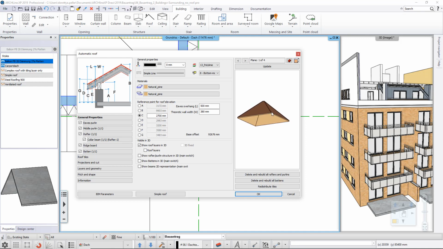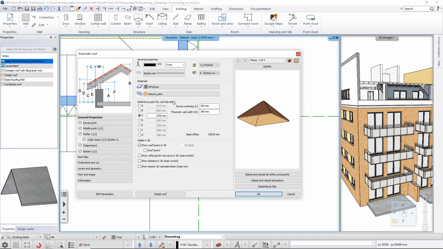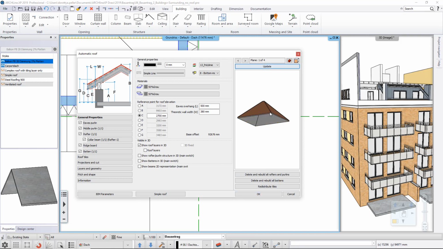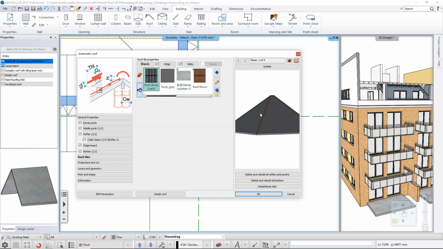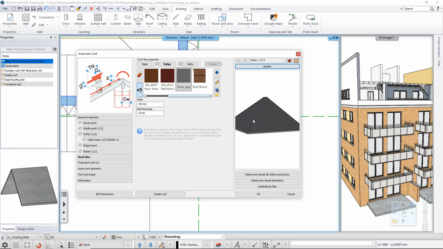My next task is to decide how this style should look, what the texture should be, and that's what I'm defining right now. I'm going to find a very grayish color for the underlay, hit update, and I see my roof is now reflecting the changes. Next up is to define the roof tiles, and for that I'm going to go with a very grayish texture. If I zoom in, I can see it better. I see that the ridge is not good enough, so I'm going to go to the ridge tab, find a grayish material, and there you go. The textures are now all figured out.